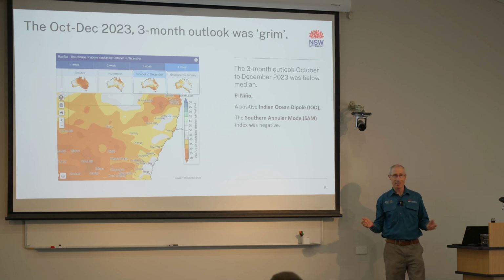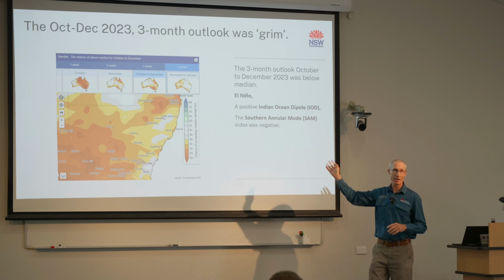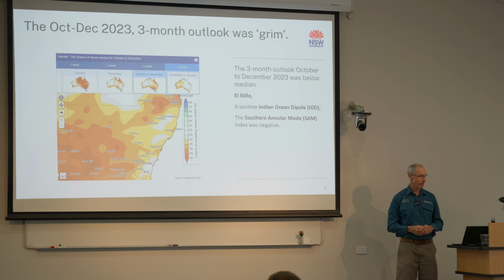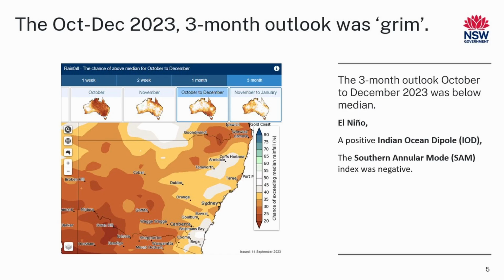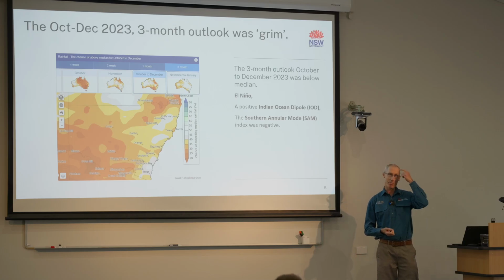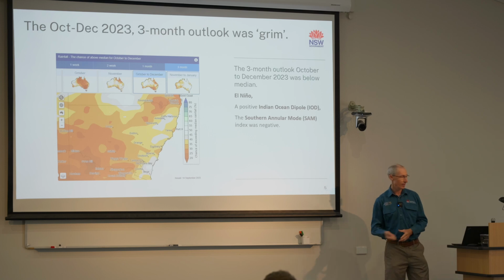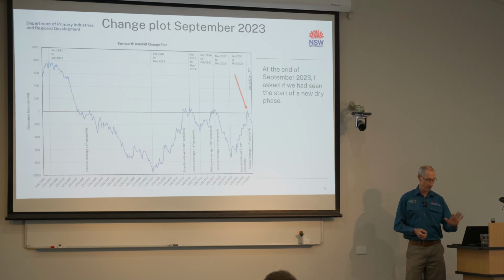So this time last year, the projection for New South Wales looked brown and horrible. It looked like a hot, dry summer ahead. We had El Nino in the forecast. We had a positive Indian Ocean dipole. SAM was negative. So all the key indicators were looking like it was going to be a hot, dry summer. Conditions were going to be tough. And given the experience over the prior 6 or 7 months, I don't hold anything against a producer who said, no, I'm lightening off, I'm selling stock, because all the indicators were heading that way, and people's memories of the drought 2017, 2019 were incredibly fresh. So it's only human that I think that response went that way.